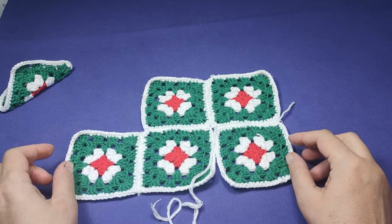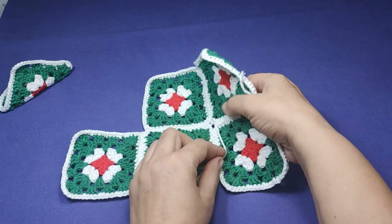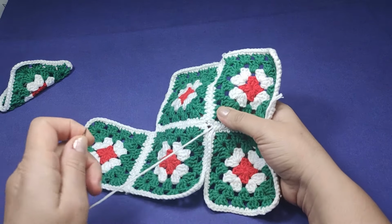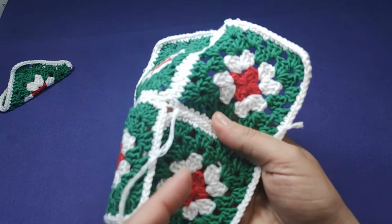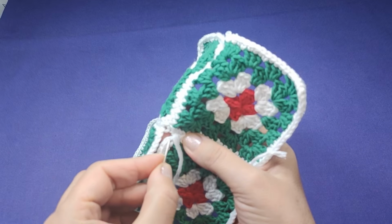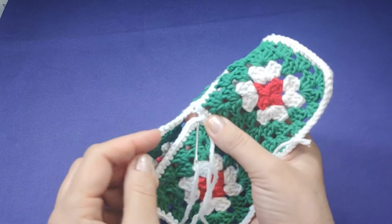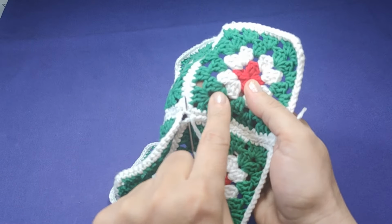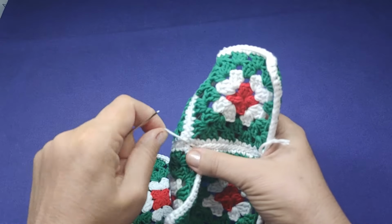Okay, I sew up these two squares from right to left. Now I am in the corner place here. I am going to show you how we are going to close this corner. Look, dear friends, I am inserting my hook through the stitch one of the corner stitch here, stitch one, going to the following stitch of this corner and pull through.